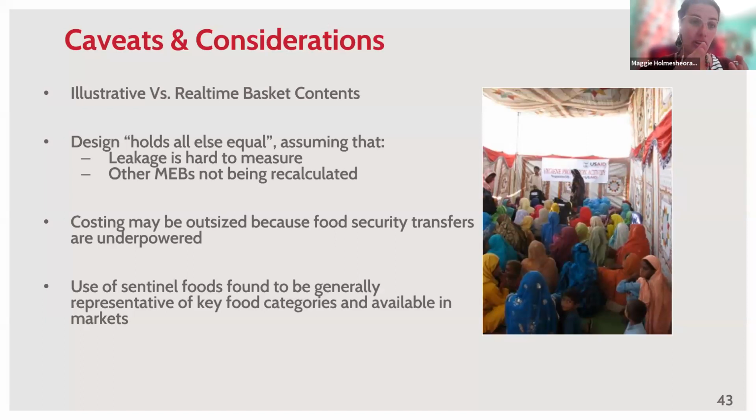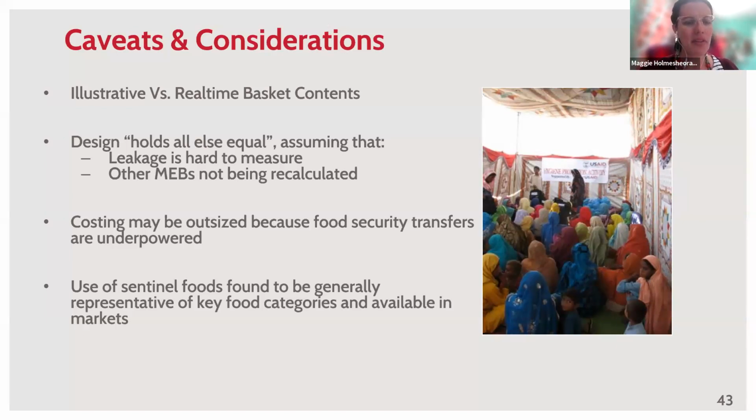And then after that rationale and calculation metric is established for what the actual gaps are, then the conversation can go to affordability. What is the donor funding environment? How many resources are available? And maybe you say, just like with an MEB, we're able to cover 50% of the cost of this. But we expected going in that it was going to be quite expensive to cover the nutritional gaps.